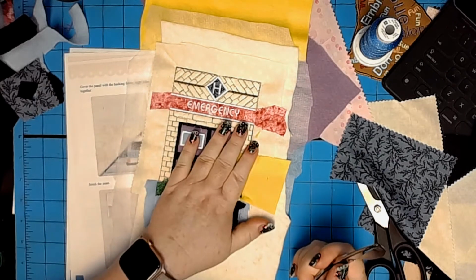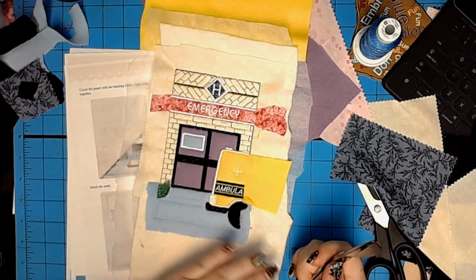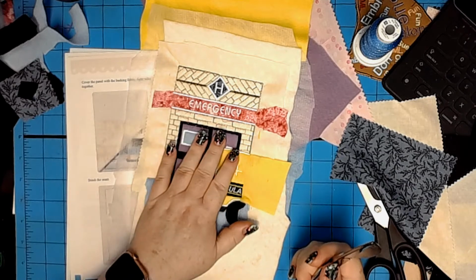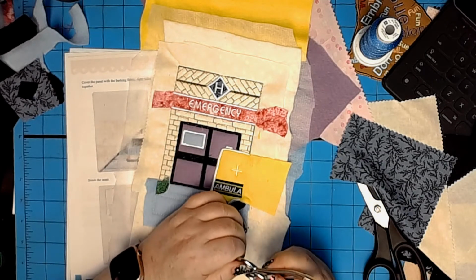So, awesome. This was a blast. Great scrap buster. Kind of wild colors, but I like it. Why not? So if you have any questions, go into the group and we can answer them there.